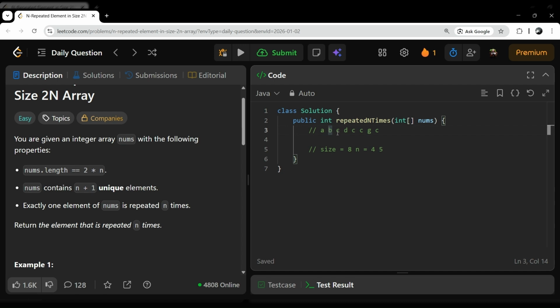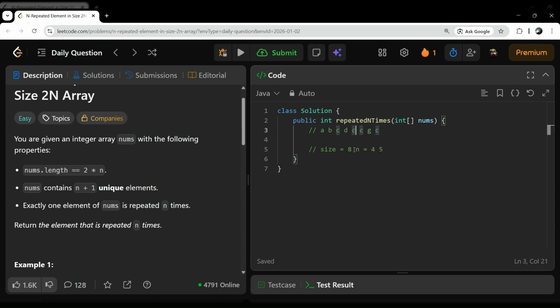What pattern you see is only one element will be repeating. There will be no other elements which will be same. Okay, so only C is going to repeat. So we don't need to really count the number. We just have to check if the element exists or not. If there is any one element also there, then we can say yes, that is our answer. Okay, you got it right.